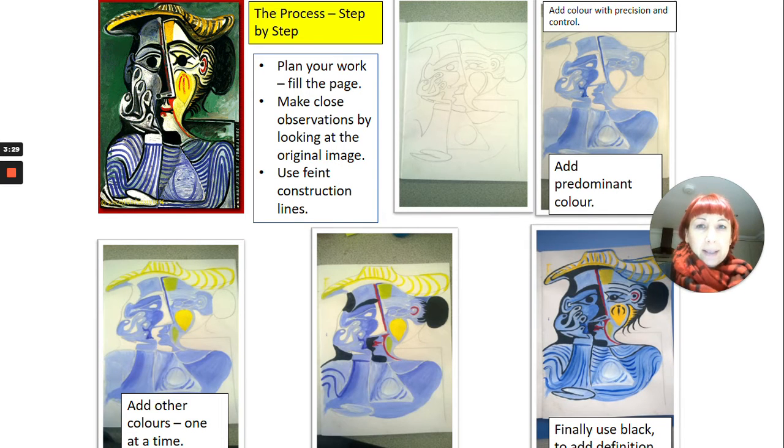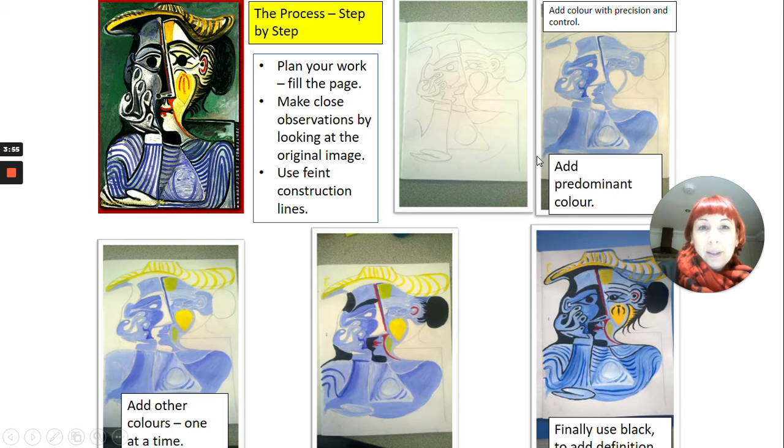Now, as I said, today we're going to be adding colour, and I have broken this down into a step-by-step process. I've already completed the task myself, so you can see exactly how I did it, and hopefully this will help you to understand how I would like you to complete the task. I used poster paint to complete the task. You don't need to use poster paint. As I said, you could use felt tips or pencil crayons.